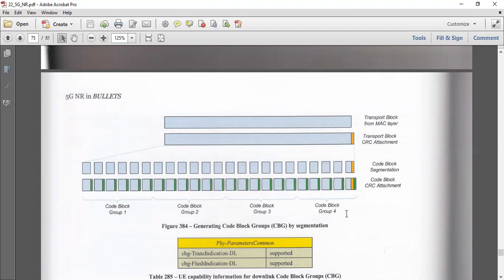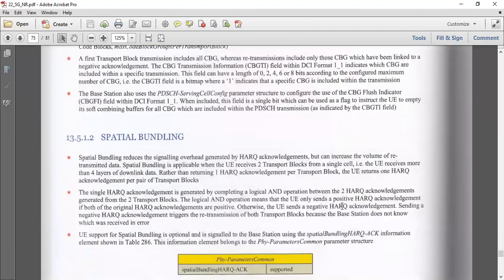So now in 5G, your ACK is not a single bit, it is multi-bit feedback, but this multi-bit feedback does not have too many bits, not as many as the code blocks, rather as many as the code block groups you have. That may be just a few, so a few bits you need for ACK.